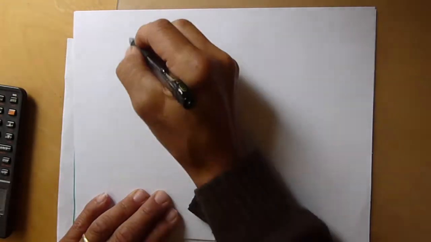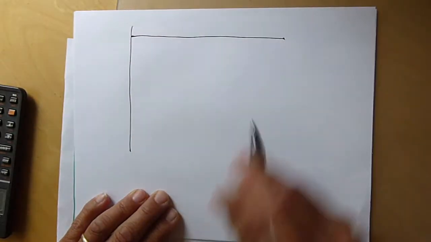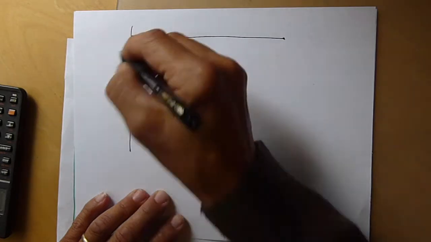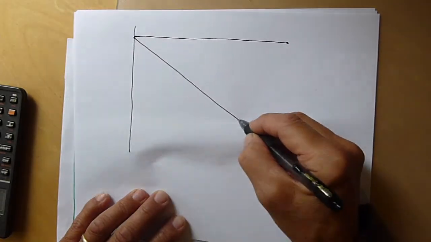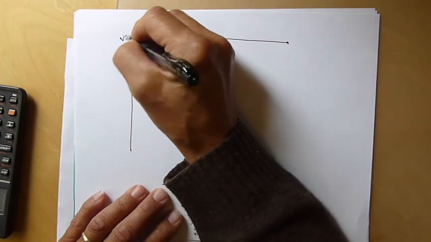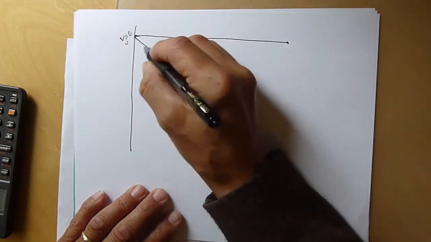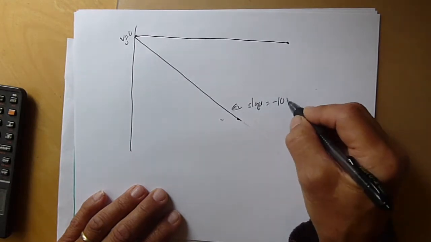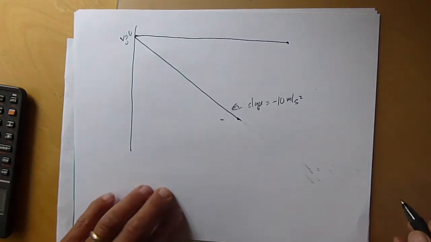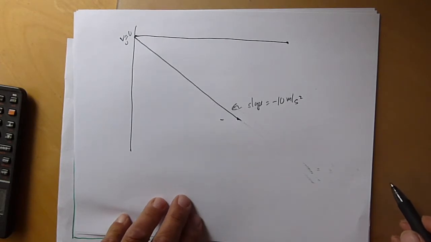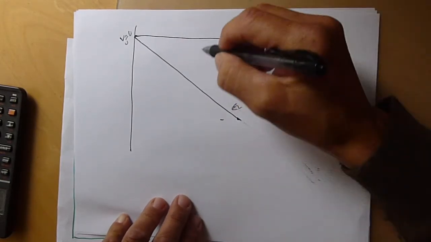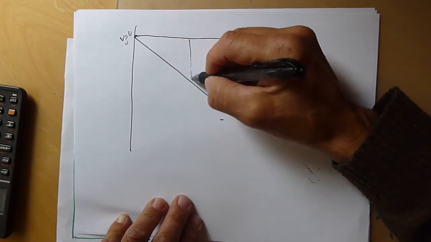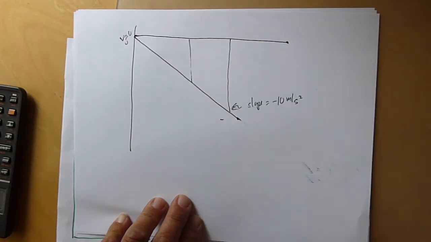The last thing I want to talk about is looking at what happens when I drop something off of a cliff. When I do a drop-something-off-of-a-cliff problem, I actually want to talk about having a negative velocity because the thing is going down. So I'll start off with v0 equals 0, and then I'll have a slope here of minus 10 meters per second squared. So at this point I'm free to say if I want to get distances, I can use my equations, or I can do it by area.